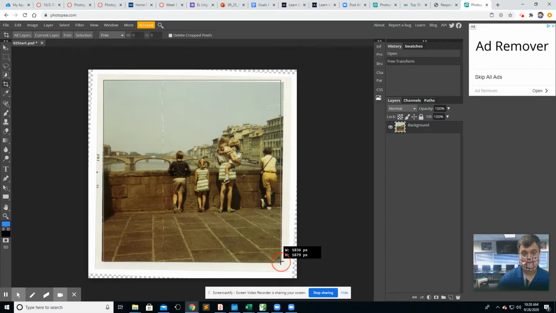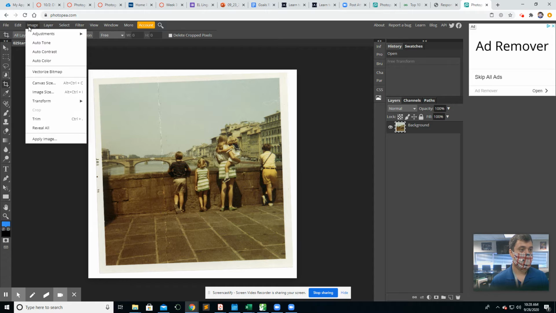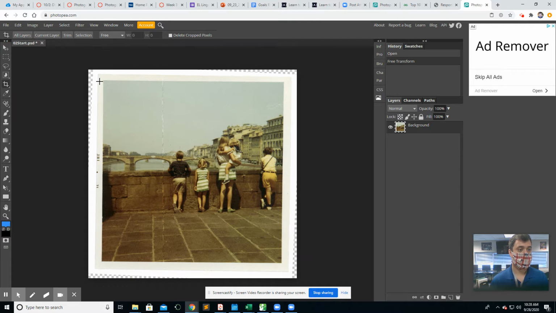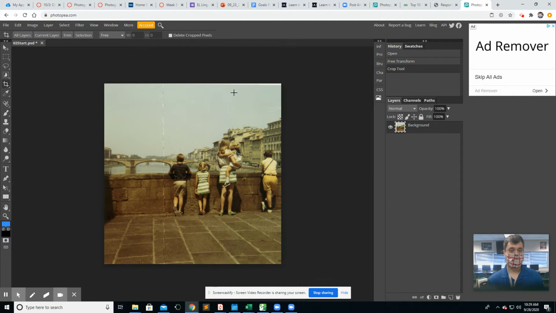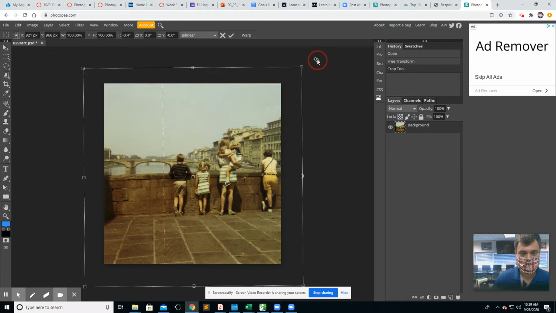And if you notice, it's still not straight because there's still white right here. So what I'm going to do here is, let's see, actually I just went forward. Let me go back, edit, step forward. I'm going to do it again real quick. So I'm just going to trace the picture. And like I said, if you notice the part up there, that's fine. We're just going to press enter now. Okay. And I'm going to do it again. Actually, I'm going to rotate it again real fast because it's still not quite straight. So now it's more straight up there.